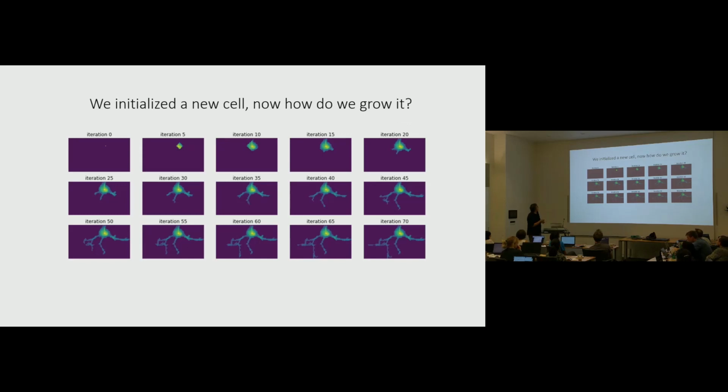But then the other thing that happens after we initialize, in this inner loop I told you about, where we iterate to best explain the raw movie and to get a good shape for it, there's a process that essentially grows an ROI from the seed. We identified the ROI at this position, so we know it has to be there, but now we want to get its precise pattern. This is a relatively fancy cell, recorded fairly superficially, so we could get a lot of its dendrites. Most of them will just have blobs, maybe a little bit of stuff coming out of it. But this is how the process goes.